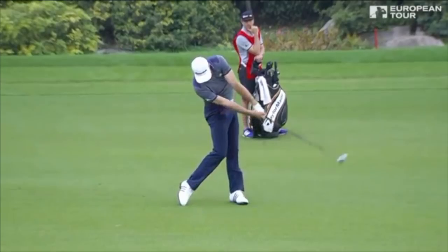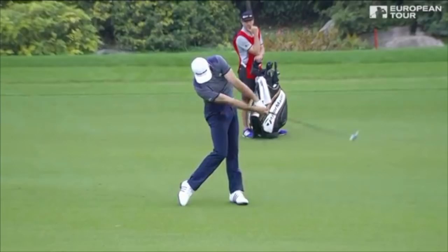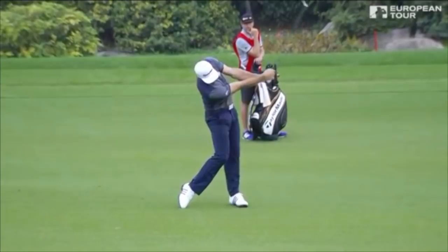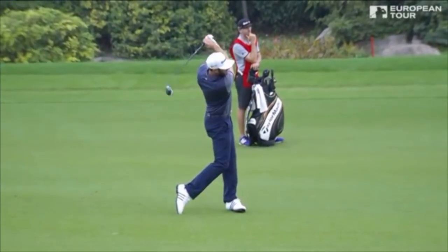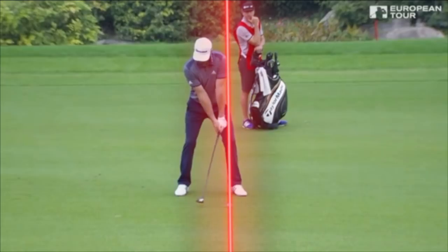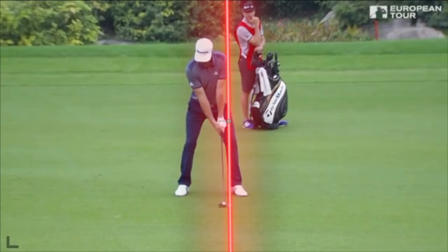That club face is very square at this point, and you'll see it just drop right down the line. I have been amazed watching DJ in person multiple times, just fascinated at how he can throw the club right down the line with a square club face and hit 360-yard drives and not even sweat it, just hit these bullets. By the way, Brooks Koepka has got the same move, and so does my main man Jordan Spieth.